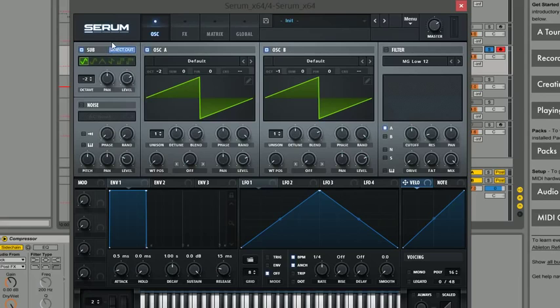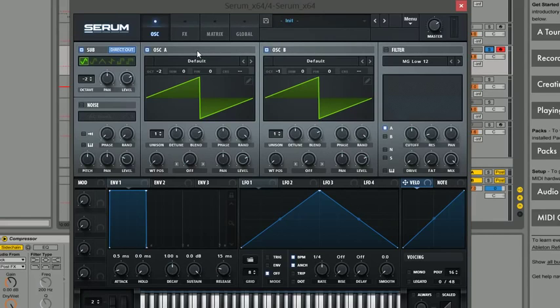The reason I'm doing this is so that when I start applying effects like compression and the Hyperdimension effect and stuff like that later on, the sub is going to be unaffected by this. We want this to stay as consistent as possible, and clicking this direct out button just means that the sub is going straight from Serum's output, and it's not going to be modulated by anything else or changed at all. So it's just going to stay as pure as possible.